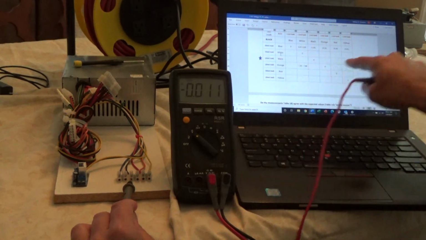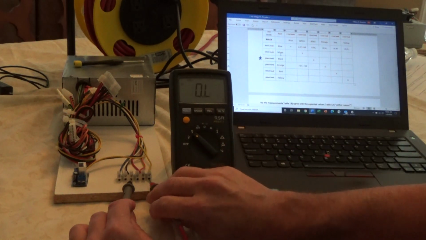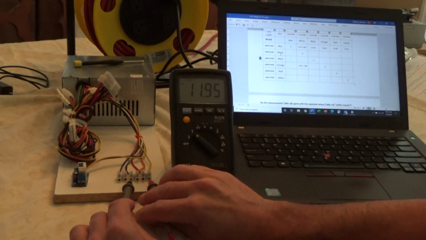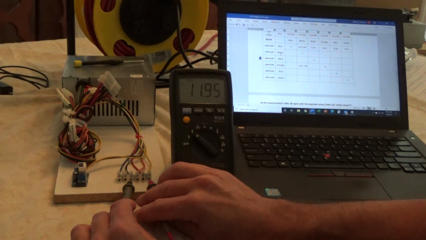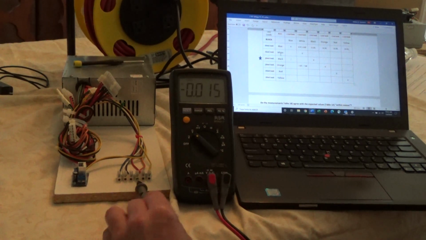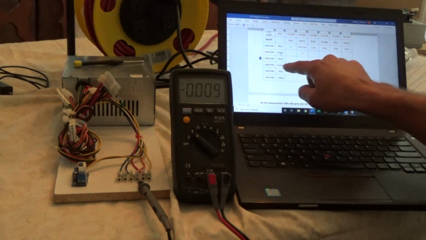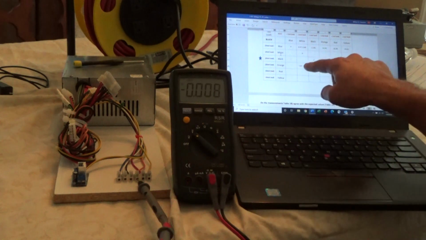See, we already measured these, really. That's why I got that star there. We measured those up there. This is the exact same thing that was at the top of the page, but I'm doing it anyway so you can see it. And then yellow to black is 11.95. Now we're going to move the black to the orange. So we're on this row, right? Now I already did one of those.